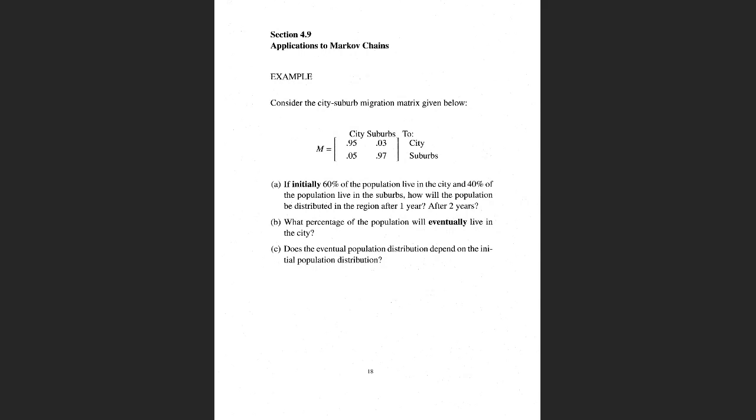Okay, so section 4.9 deals with applications to Markov chains. And it's a really wonderful section. What I'm going to do is let you copy this example down here, and then we will discuss the solution. So let me give you a little time to copy the example down, and then we'll discuss the solution.